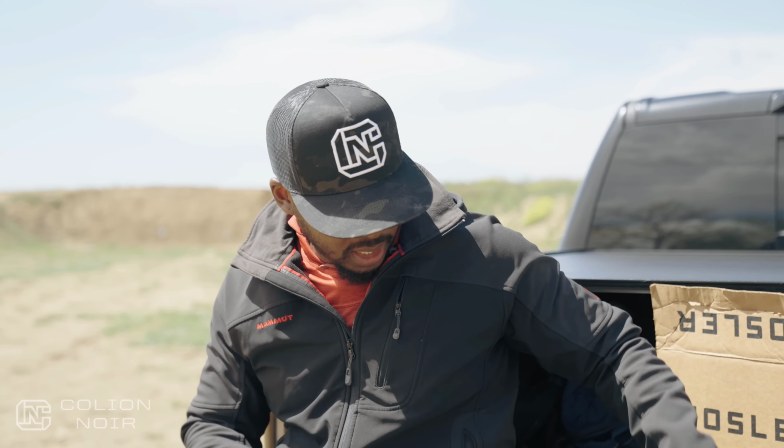So the next reason I think the Springfield Prodigy is one of the best entry-level 2011s on the market is reliability. And I can already hear some of you saying right now, but the earlier models had some issues. And I saw online that earlier models did have issues. However, I didn't have any issues with mine. But I also had my gun sent to me by Springfield. So you could make the argument that they cherry-picked the gun and picked a gun that they absolutely knew would run with no issues. That could be the case. I also had 3 more of them, and those ran fine as well.